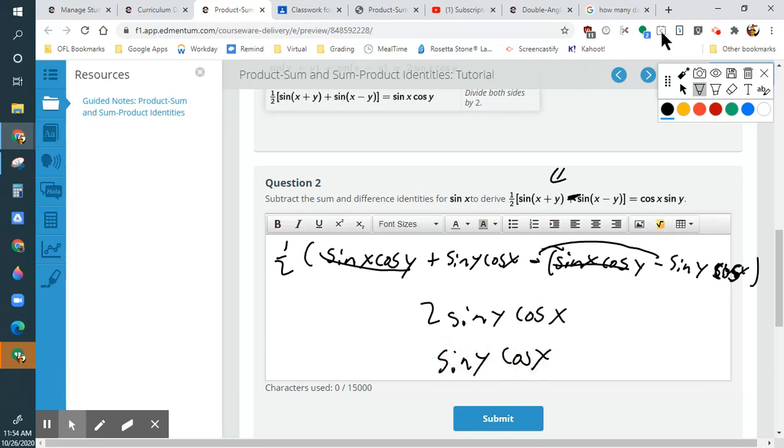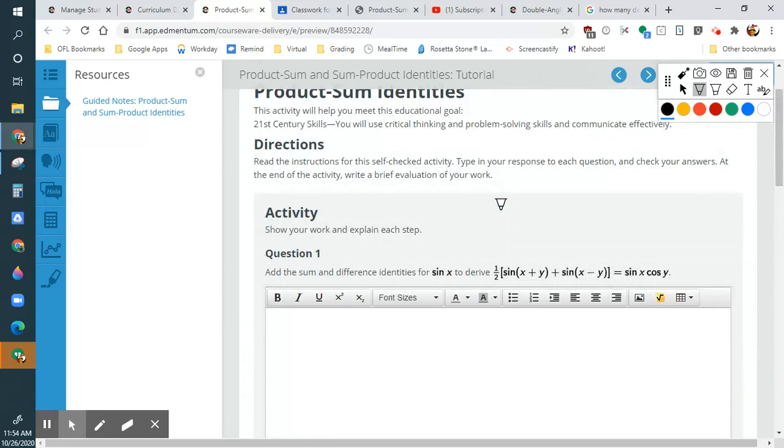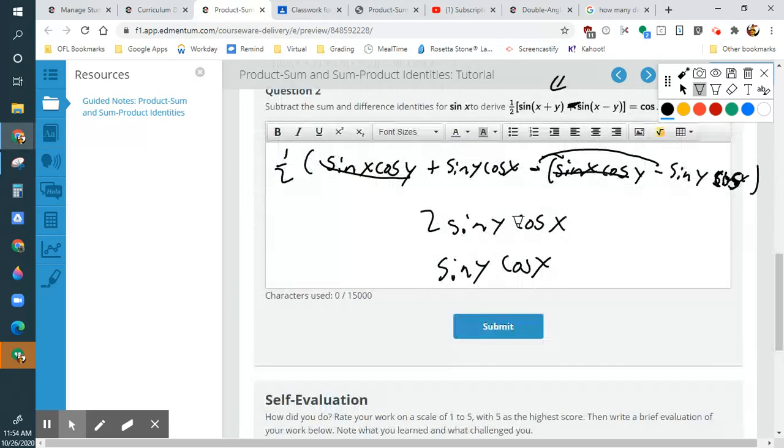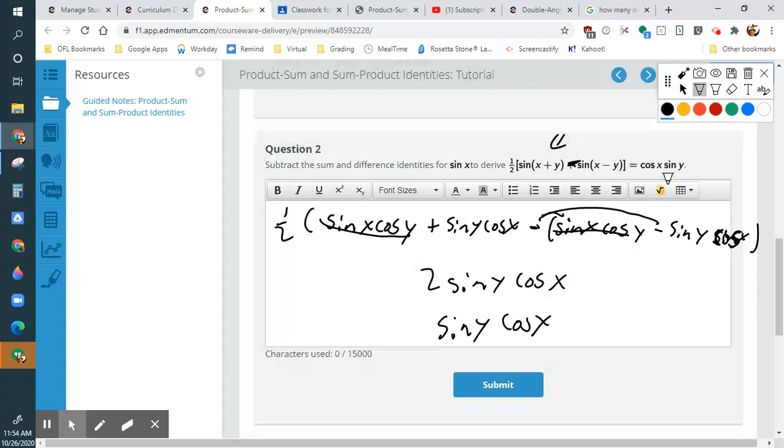Isn't this the same as the other one? Oh no, because this is sine y. They just put the x first, so they just have it backwards. So they flip-flopped it. They went, we want to put the x first, so they put the cosine first and then they put the sine.